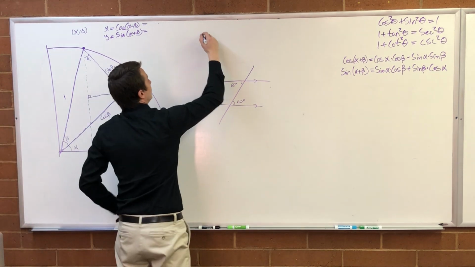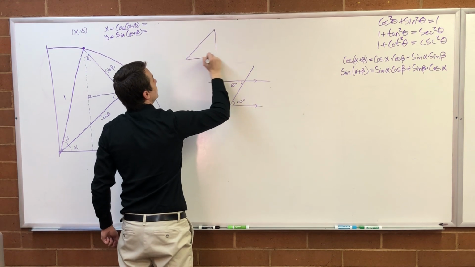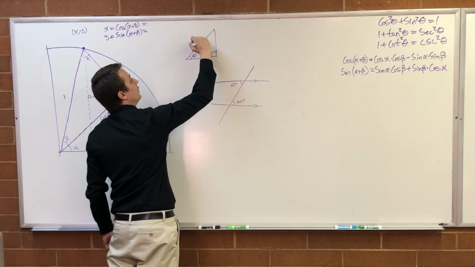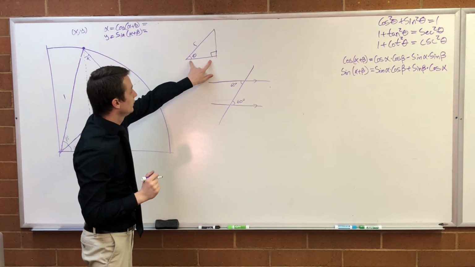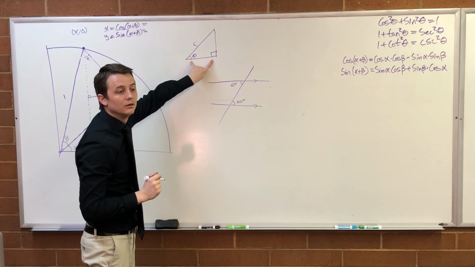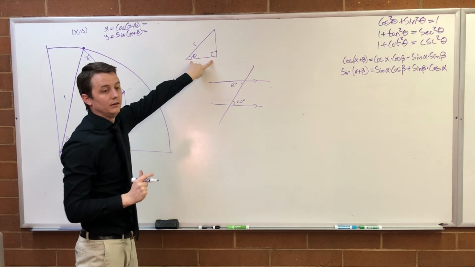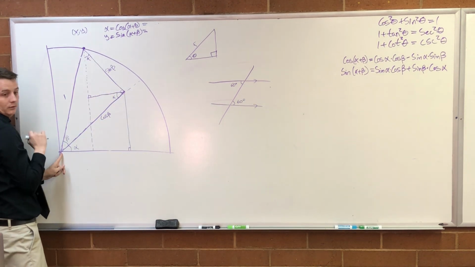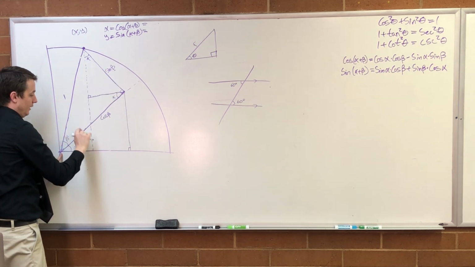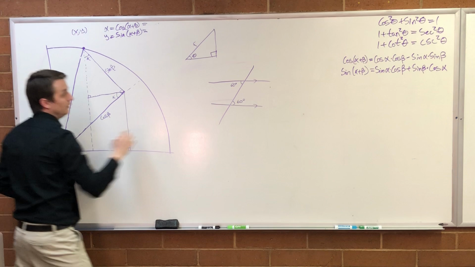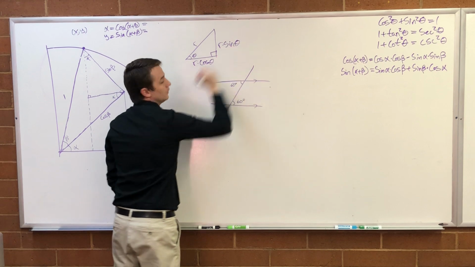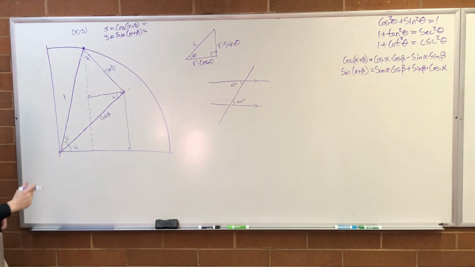Remember that for any right triangle whatsoever, with any angle here theta, and with any hypotenuse r, what is this distance? R cosine of theta. It's only cosine of theta in the special case where the hypotenuse is 1. So this was 1 sine of beta, and this was 1 cosine of beta. You with me? But in general, it's r cosine of theta and r sine of theta. Follow that? Okay.